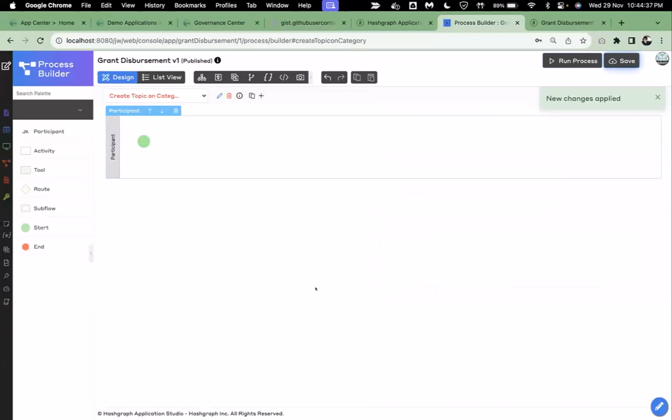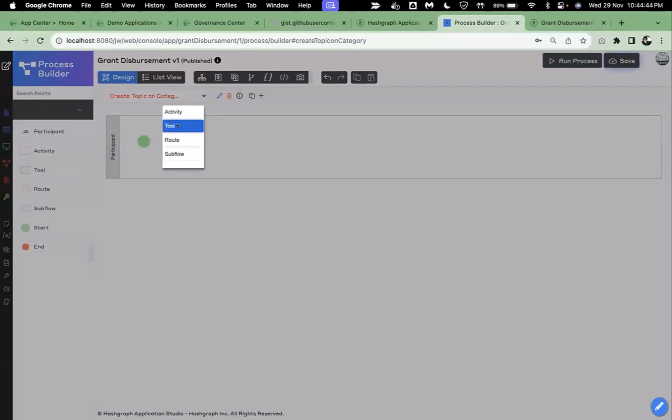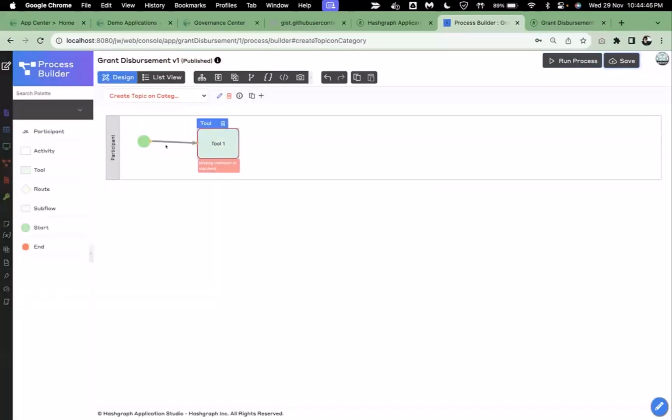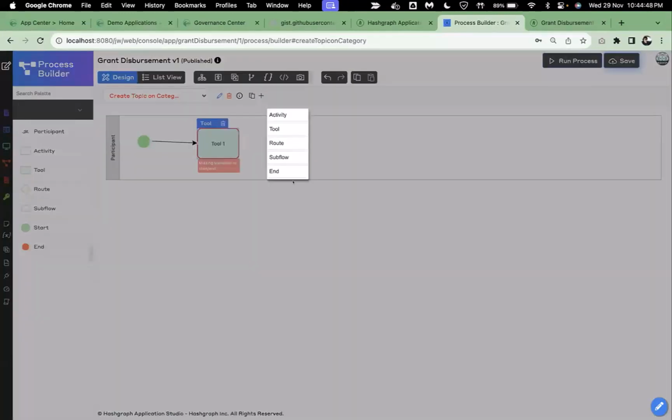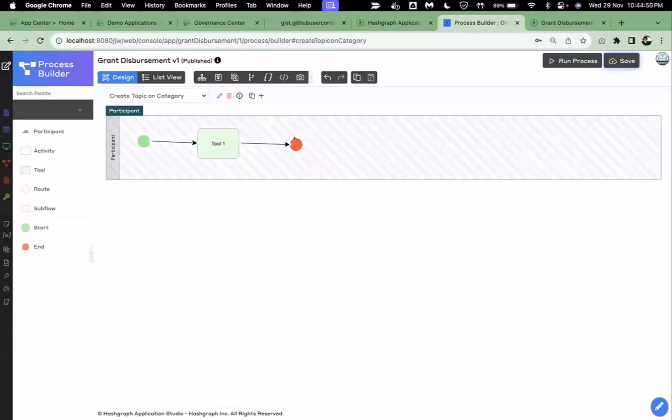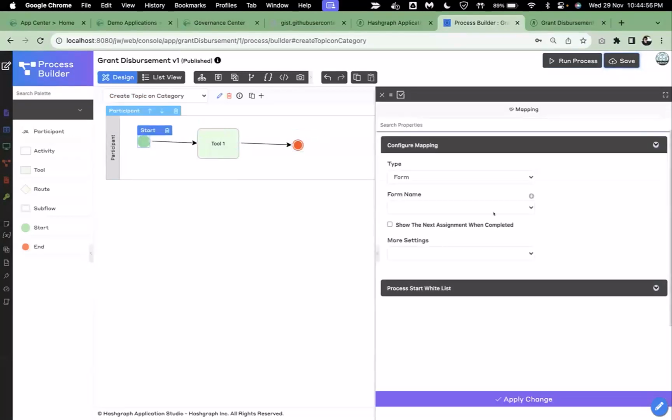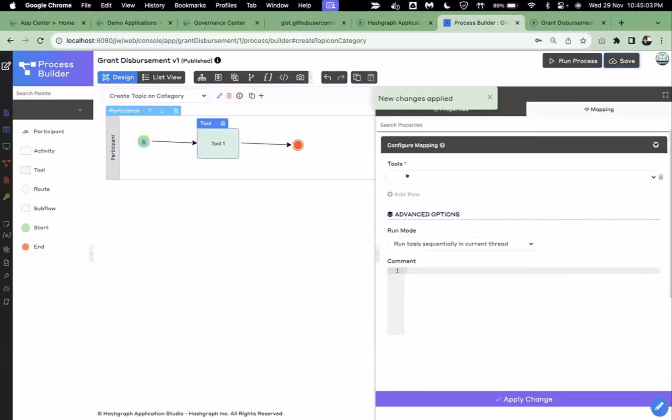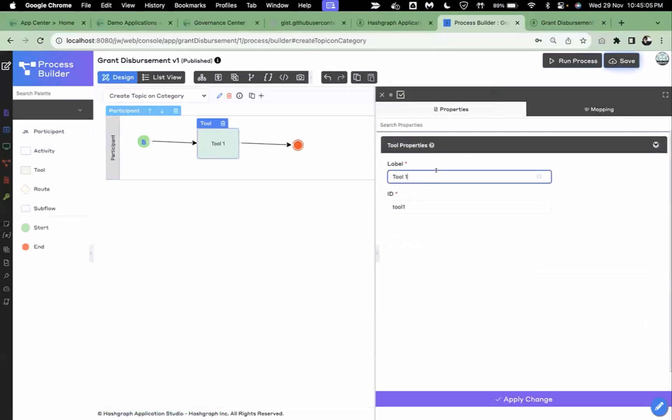All right, so for the variable ID itself, we can also just add in as many workflow variables as we need to. Now, for this process in here, we only need it to be relatively simple, where once we submit a new category, it creates a new topic based on that category so that we can submit messages to the correct topics. So in this case, I'm going to select the starting point where the form is the category itself and apply the change. And for this tool in here, we are going to rename it first.